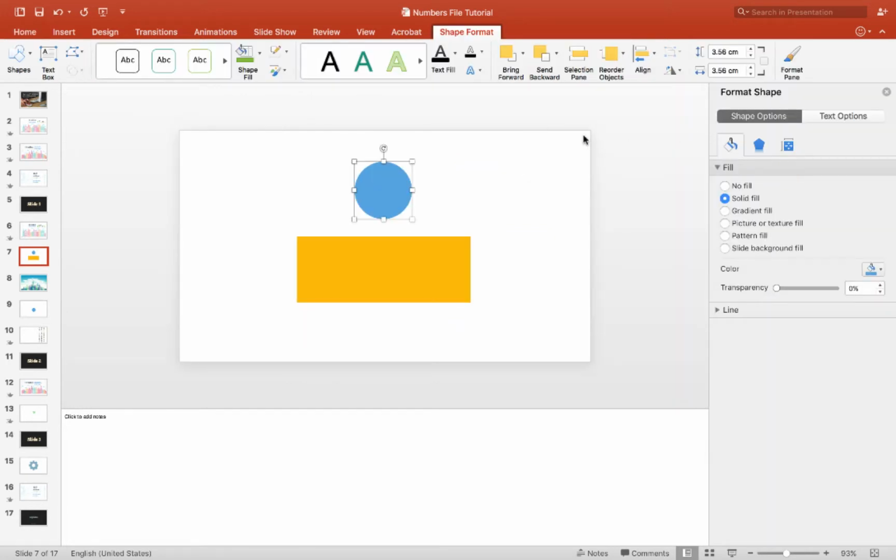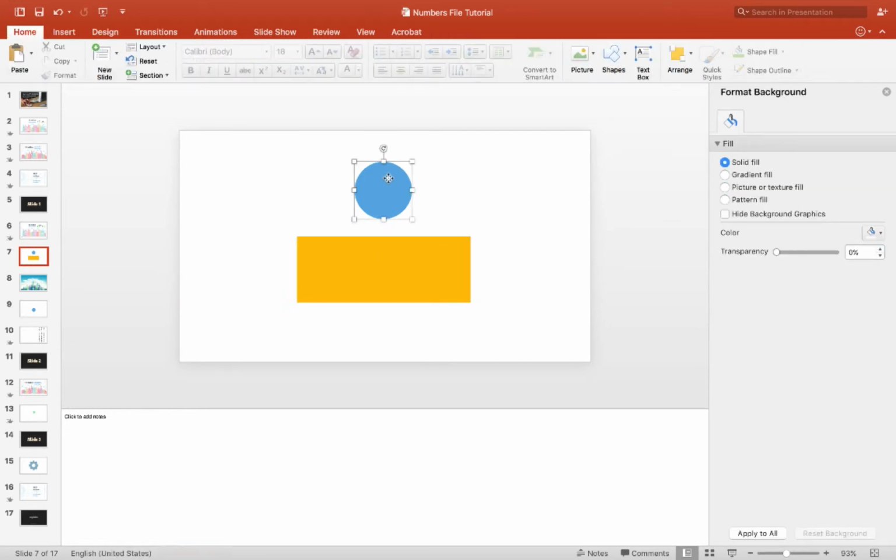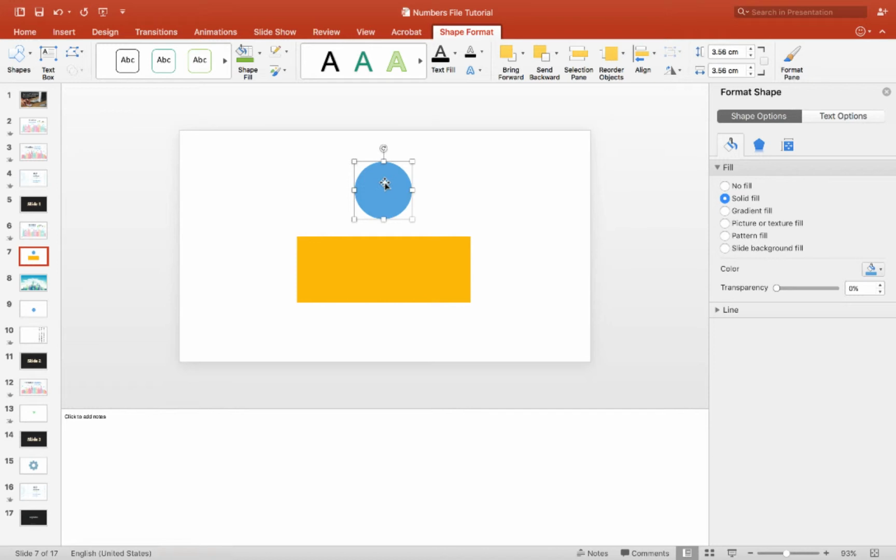You know how in PowerPoint you have layers. What I mean by that is when you create something that's on one layer and you create the next thing, that's the second layer in front of the first layer. So one of these things is in front of the other. Let me just check, you just have to click on one of the things, like I'm clicking on the circle. I'm going to drag it down. Oh, okay, so the circle is on the first layer and the rectangle is on the second layer, and that's why it's in front.